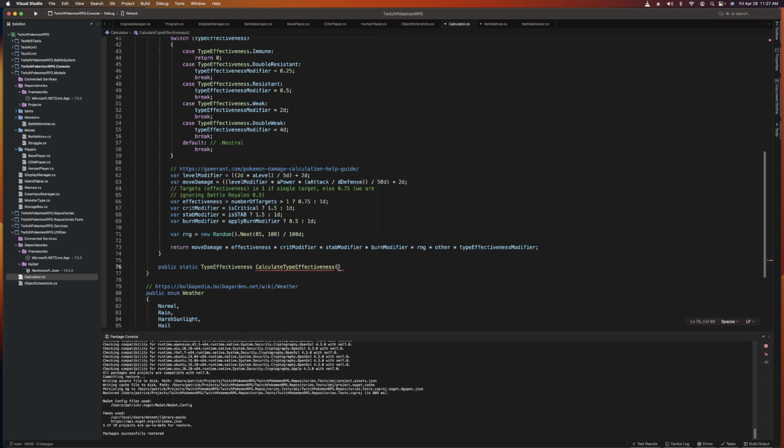All right, and so this is going to have type effectiveness, or no, type, monster type. Oh, that would have to link back to here, and we don't want to do that.